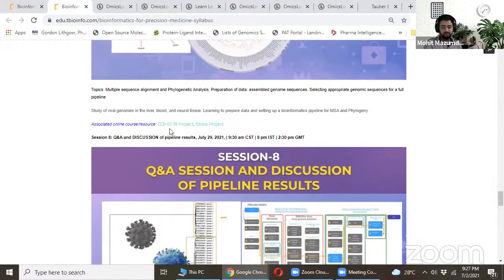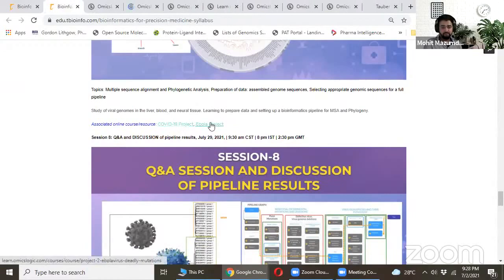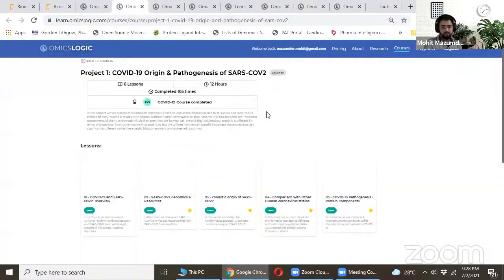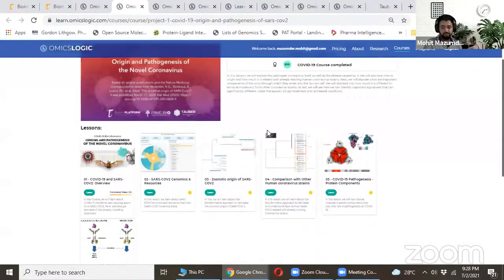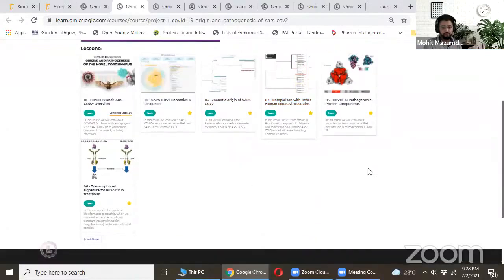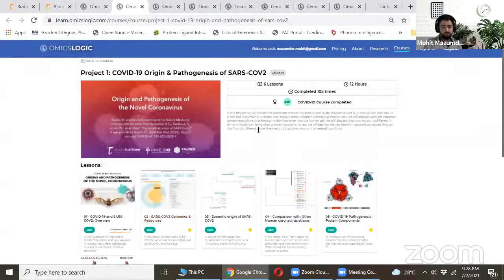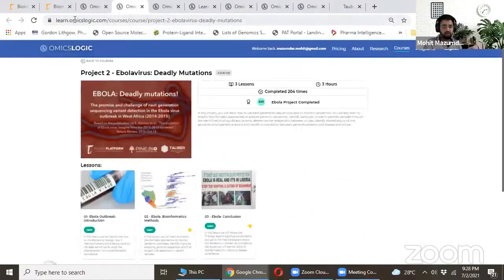We have another few projects like COVID-19 and Ebola. These are again about the mutations, and this one is from a paper that describes the proximal origin of SARS-CoV-2, published in Nature Medicine in 2020. You can learn from this project as well along with the session.